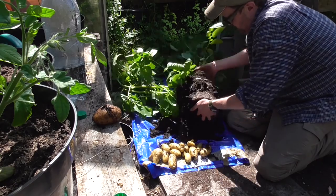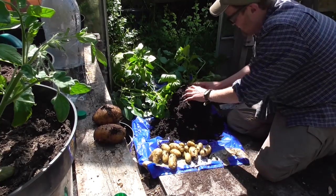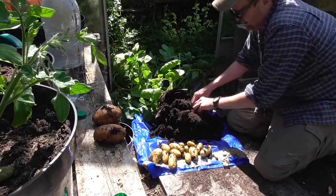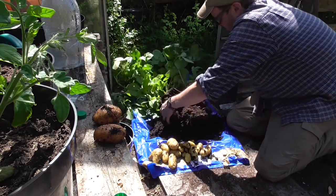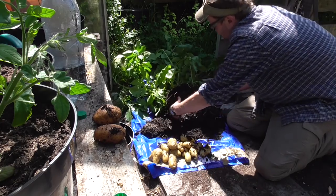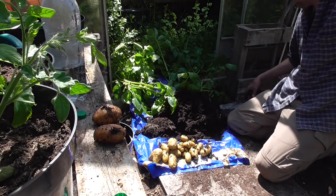So we'll just get the rest out. That's the other seed potato there. So just to confirm, that was 2 seed potatoes in here. There are a few little diddy ones that aren't ready to harvest. That's a big one. But as you can see, I've got a bigger crop, definitely, with 2, which is quite obvious really why you would. So I think that's it. That's about it. I don't want to wreck it anymore.